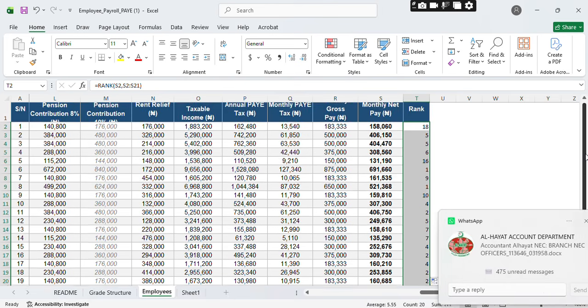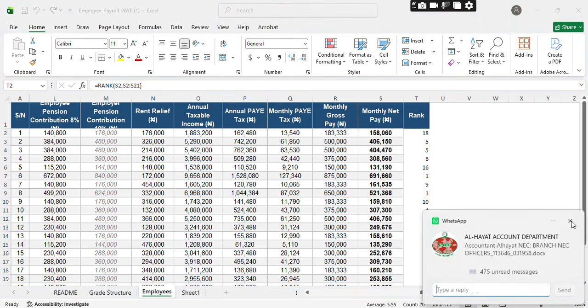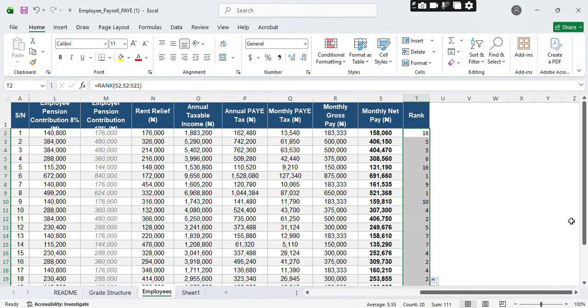Let's check. Okay, we have 4 employees also ranked as second, and this is the shortcoming of using the rank function, because it can pick more than one as ranking the same, okay.